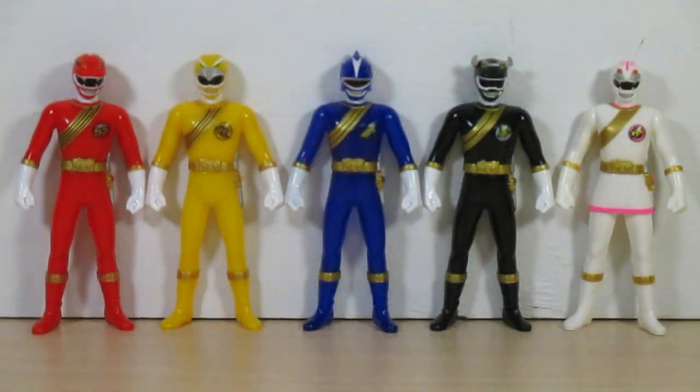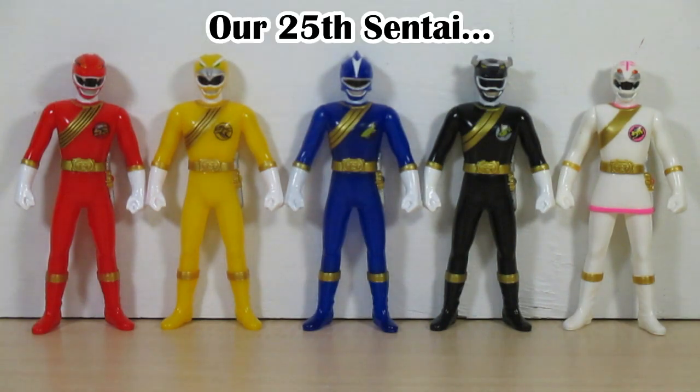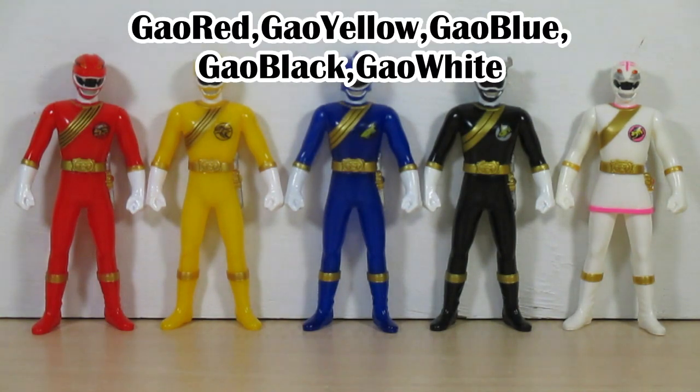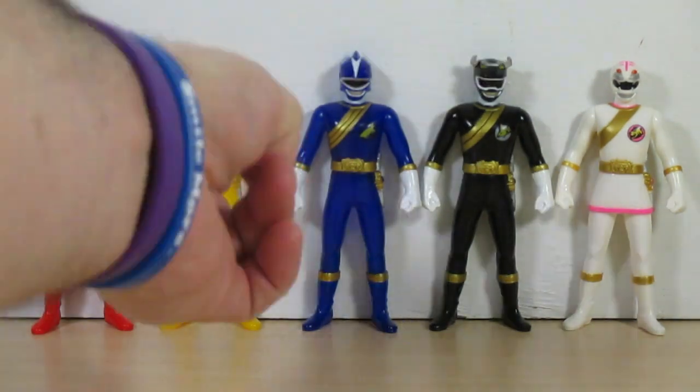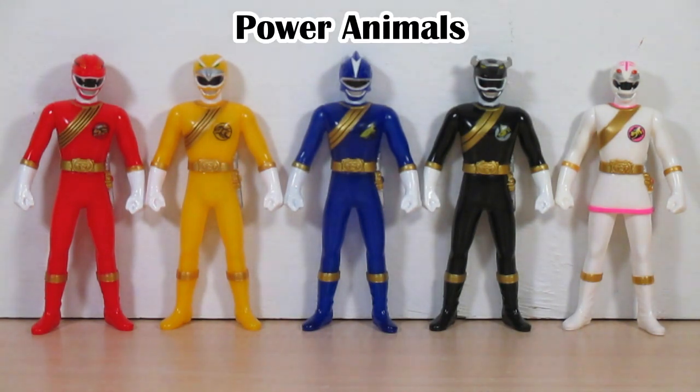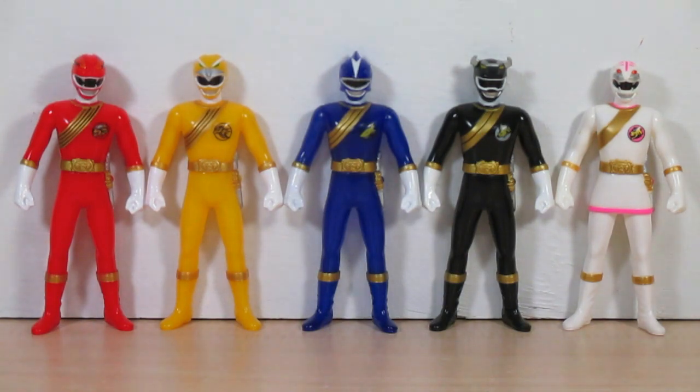So Gaoranger is the 25th Sentai series that aired in February 2001 and ended in February 2002. So friends, here is our full Gaoranger team, which is GaoRed, GaoYellow, GaoBlue, GaoBlack, and GaoWhite. And so this series has a very cool animal motif, which is known as power animals in this Sentai. The theme of this Sentai fits so well with the helmets and suits of the Gaorangers.